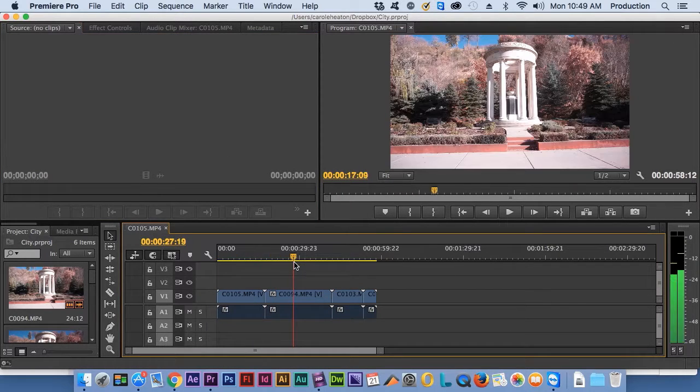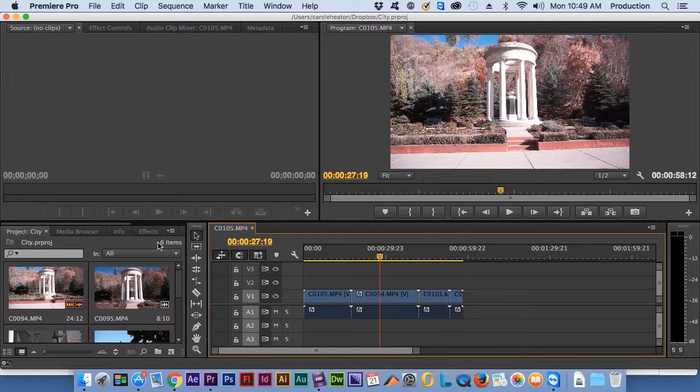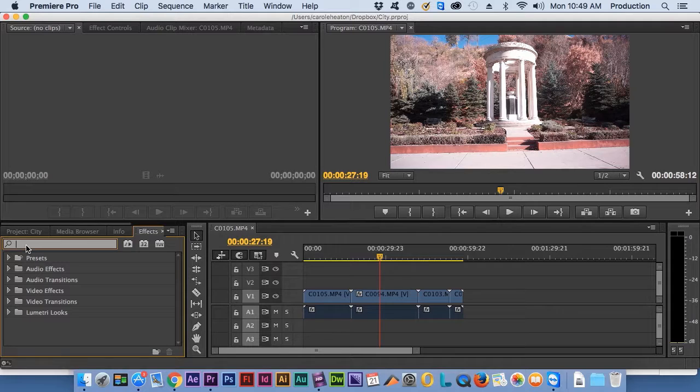And in this particular video, we have this pillar. And this whole clip is quite red. So we're going to use something called RGB Curves to make a little bit of a change on this clip. So again, let me create a little bit of room here. I'll go to Effects. So I'm going to look for RGB Curves. And I just typed RGB and it's there under color correction. So I'm going to take RGB Curves.